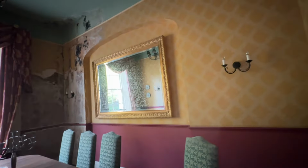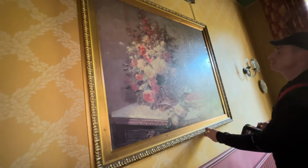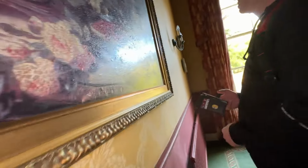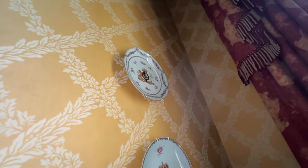Oh. Painting, see these paintings. Look at the damage on it. Oh, it's a shame. That's an old painting, that is. I know, they're worth all the money. Oh, you feel it? It's all wet, damp. What's them plates? Probably you've got the coronation or something, maybe. William Emery. 1764. God, that's old, eh? Yeah. 1764, Jules. How old's that? What, nearly 300 years old?